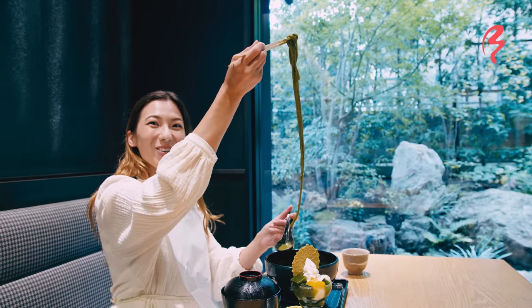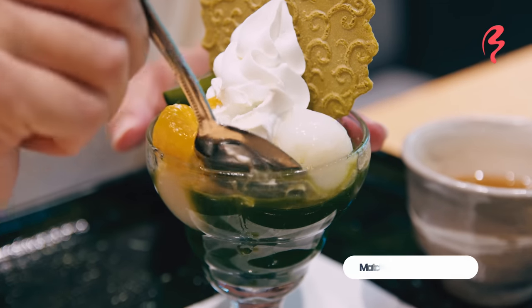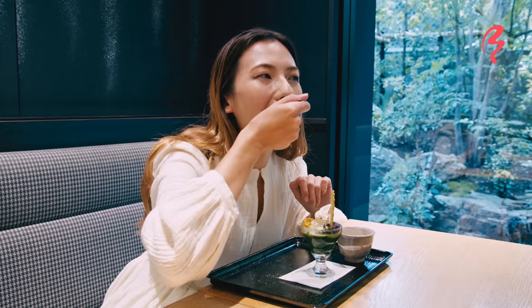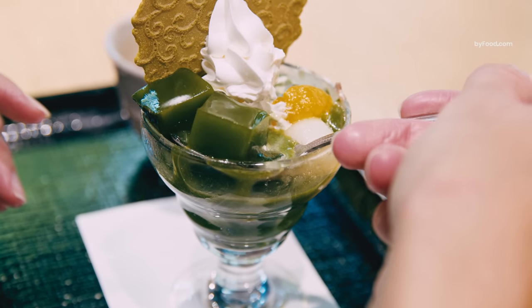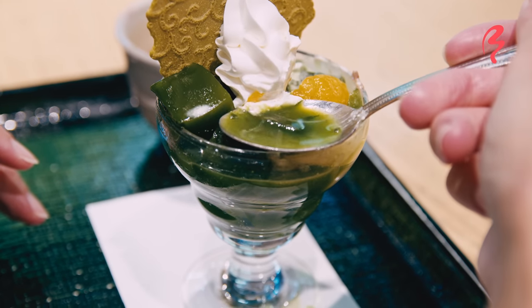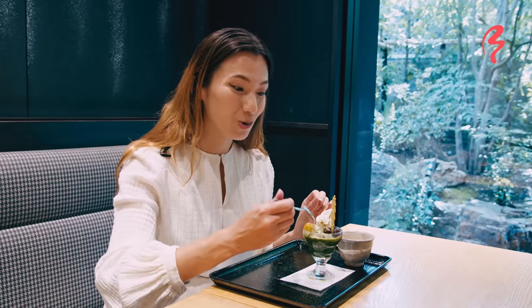Those are some long noodles! Now it's time for dessert. The Ito Kyuemon shops are actually really famous for their green tea matcha parfaits, but today I'm going to have the little one that came with my set. I believe this is a kanten jelly, which is also really traditional — kanten bean agar. They use it in a lot of Japanese desserts. It's got a slight matcha flavor and the sauce it's in is also very matcha. It's not a bitter dessert — it's sweet. It's perfect for people who love matcha and sweets.